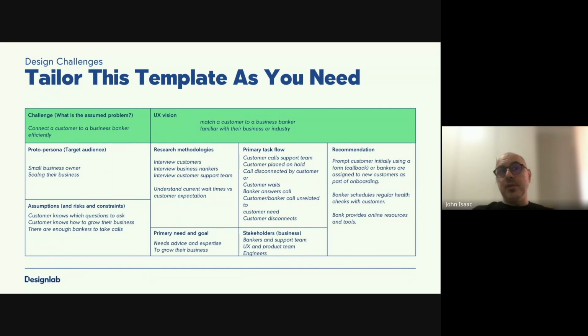I'd say, look, you've told me that they're small business owners. Great. But I might take it further and say, what type of small business owners are there? So they might say, most of our business owners are retail stores. Great. Well, that gives me something to work with. I will also try and clarify, they're saying they're trying to scale their business. What makes you think that? So whatever information I'm missing, I'll try and extract that from them. And then we'll try and work through together to populate as much of this template as I can.